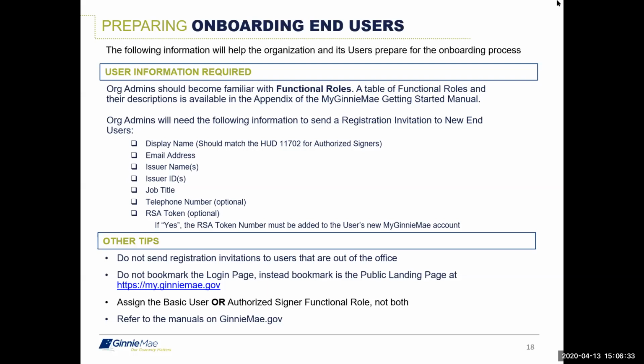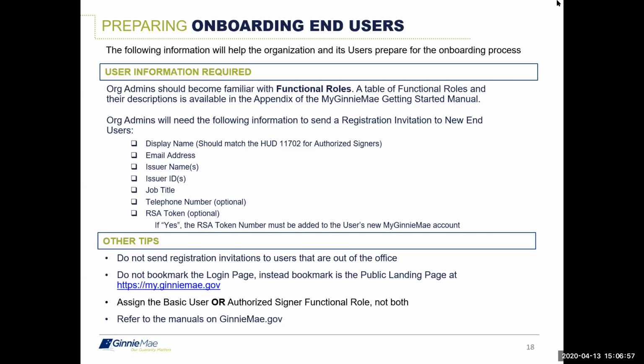If that person has an RSA token at the time of registration, you want to make sure you put that in so it follows that part of the workflow that goes with the RSA token. And do not send registration invites to users that are out of the office. So you just want to make sure that's not done.